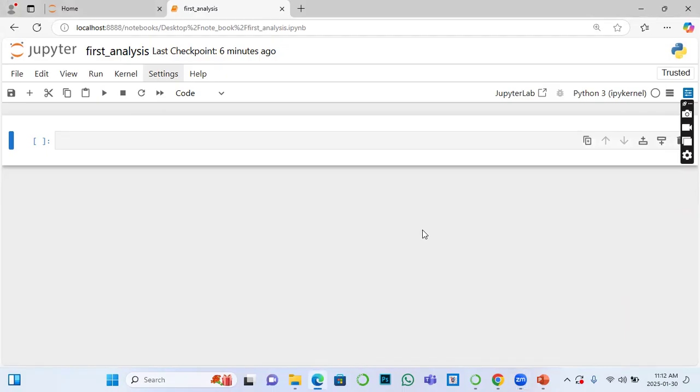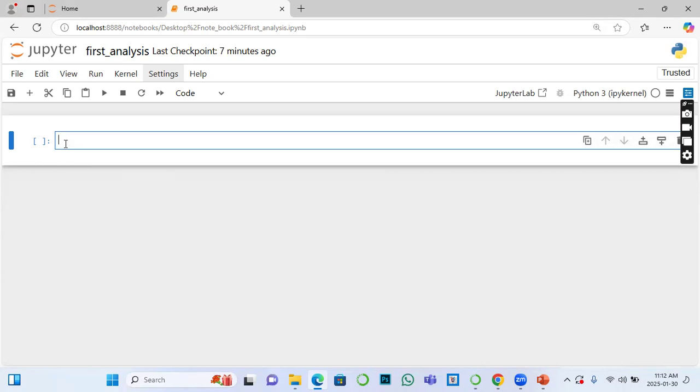So let's look at an example of the most used Python data analysis libraries.